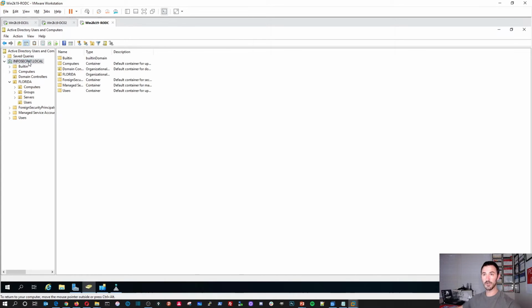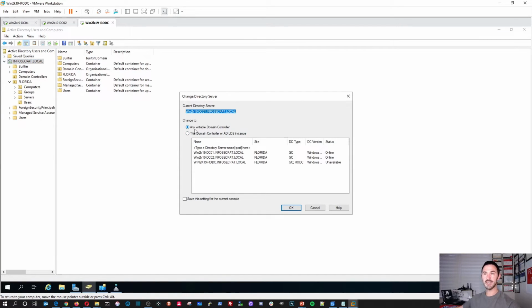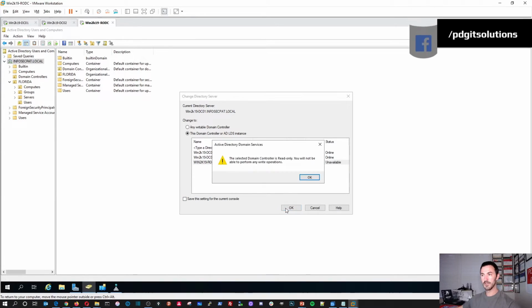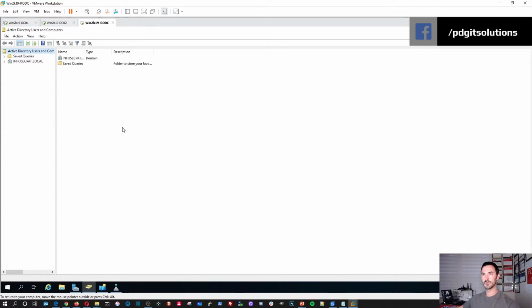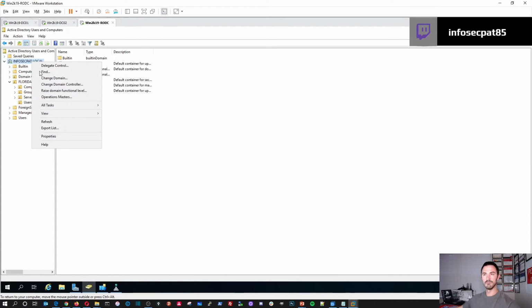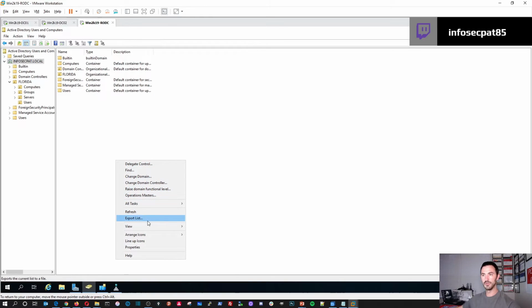So if we cancel that, we can go to the hierarchy of the Active Directory, right click, change domain controller. Everything right here is any writable. You see that? So now if we go ahead and do this, RODC, okay, we want to get this error or this little message, you will not blah, blah, blah, that's fine. That's what I want. I don't want to be able to write. So now if I go to users, now where's new? New is not there. You see that? So now this is a full read-only domain controller. You see I can't do a new anything. New's not there.